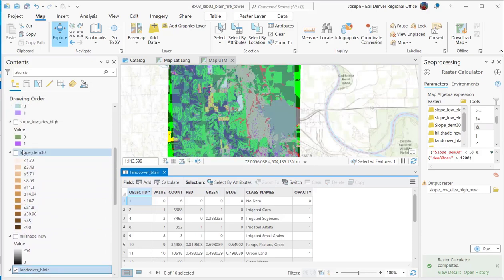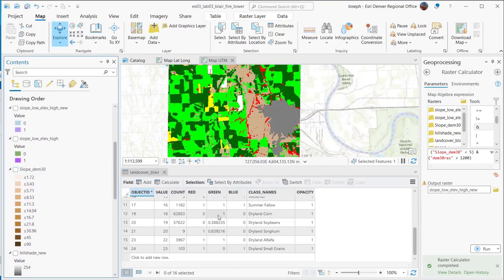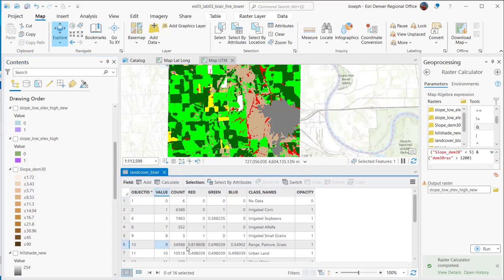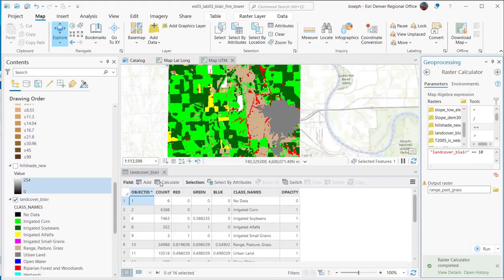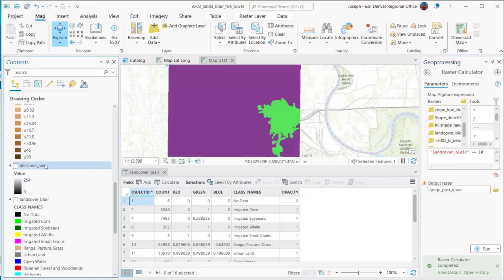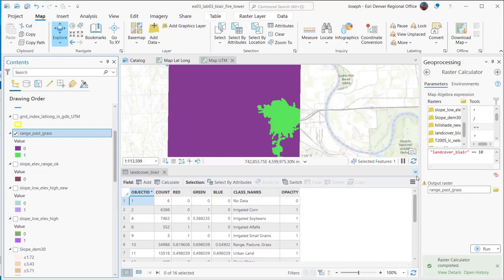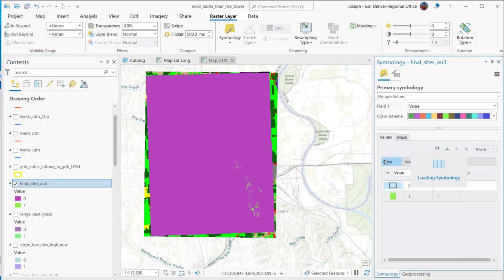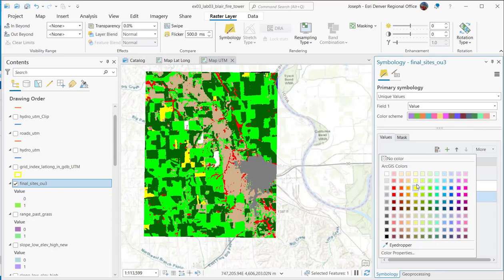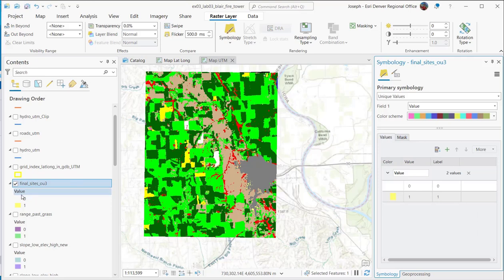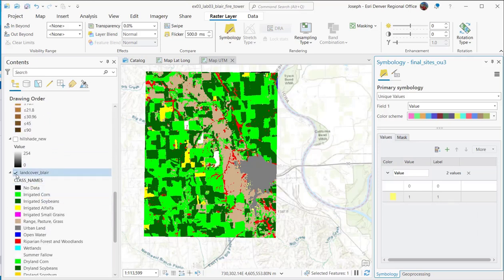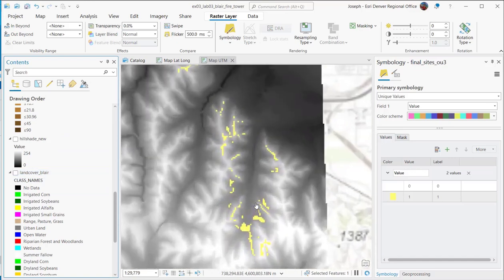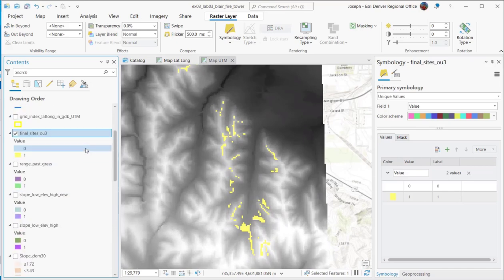And now I've got some other data as well that I'm going to factor in here. What if I'm interested in fires, specifically this raster layer, this land cover layer, and I'm really interested in the range of pasture grass? In other words, I want to look at wildfires in grassland areas. Okay, so let's go ahead and select those areas there. And now I've got additional criteria that I can use for my final sites. Now I can symbolize this. And I'm looking at the grassland areas that are low slopes, in other words, they're flat, and high elevation. Ooh, look at that. Now, those are the areas that I'm interested in for possible siting of my fire towers.